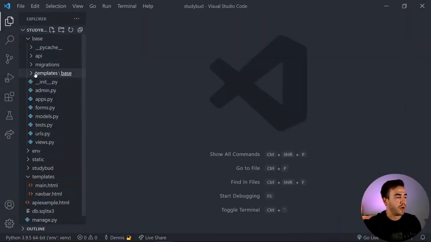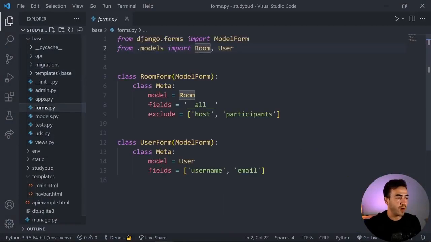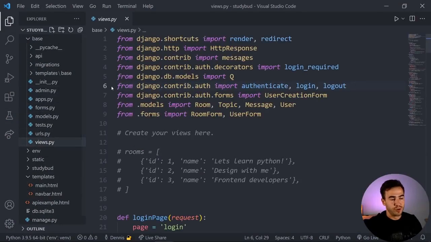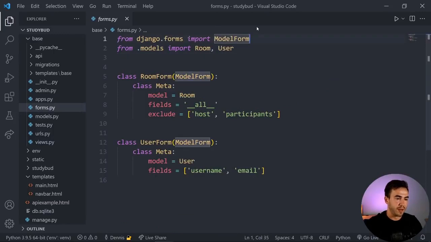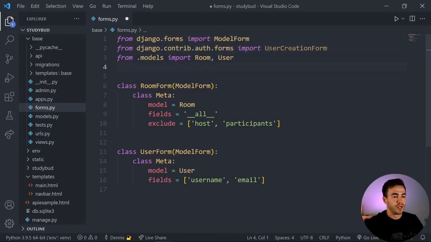So we'll close everything out. We'll go into forms.py and let's actually go to views. So we'll go into views, we'll take this user creation form, and then we'll open up forms.py and we'll just paste that in here. So what I need to do is go away from the default user creation form on registration, and then I also need to create an updated user form to represent these fields here. So we'll import that for now, and let's go to our user form.